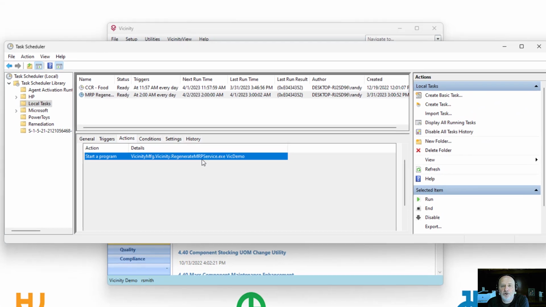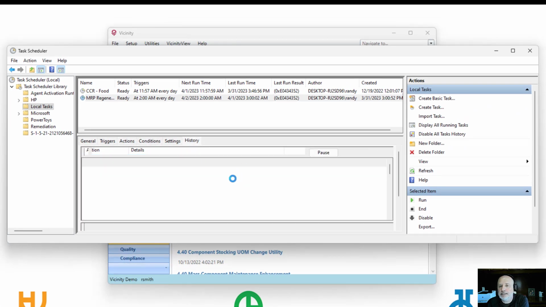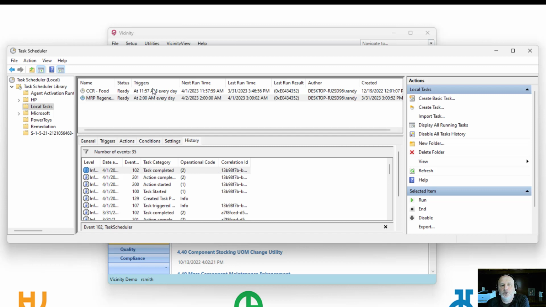From there you can run it and have it regenerate MRP on demand, but on scheduled events. This is the exact same technology being used on the component cost rollup, so you can do the exact same thing.